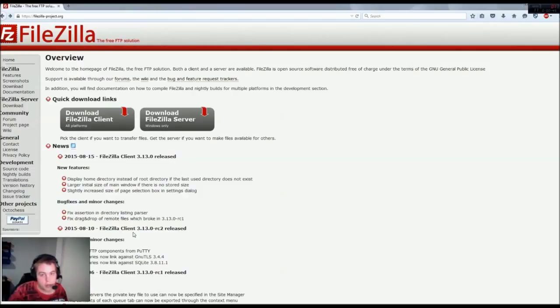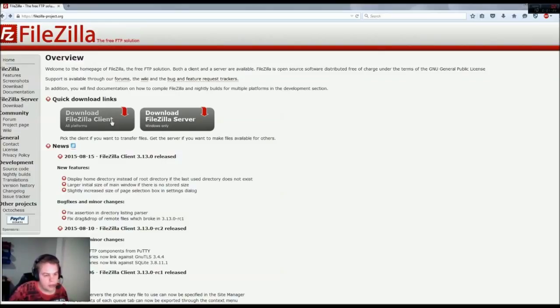If you're looking at this video, you're experiencing a problem with FileZilla itself with the uploads. Just to make sure that you have the correct software, make sure you have downloaded the FileZilla client, not the FileZilla server. The FileZilla client is much more reliable, much easier to use, and there's a lot less problems with it. There are some people out there that are going to disagree with me on this front, but each to their own. Personally, I prefer the FileZilla client over the server, and we are going to be focusing on the fix today with the client, not with the server.